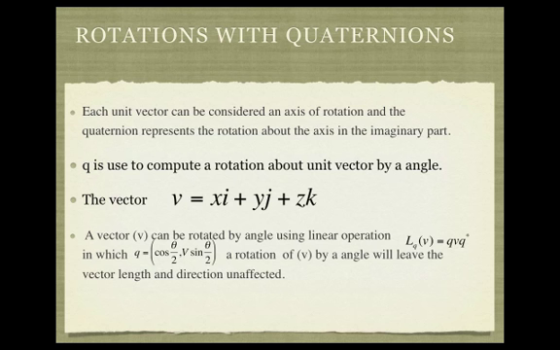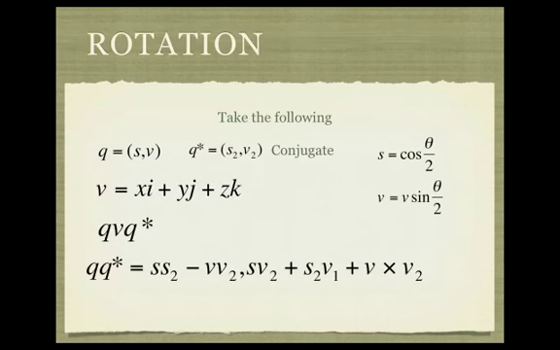When you rotate it by the angle and take the conjugate of it, it leaves the vector length the same, and the direction is not affected. So you can still rotate it, but it leaves everything the same. I'll give you more in depth about the formulas. It's how the rotation was calculated.